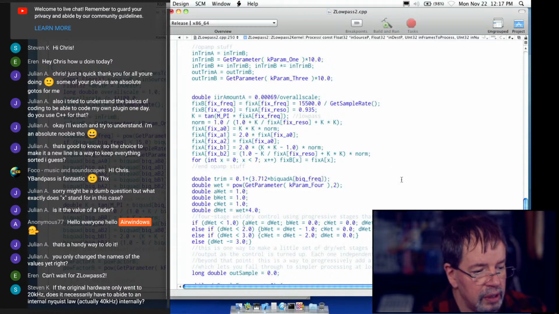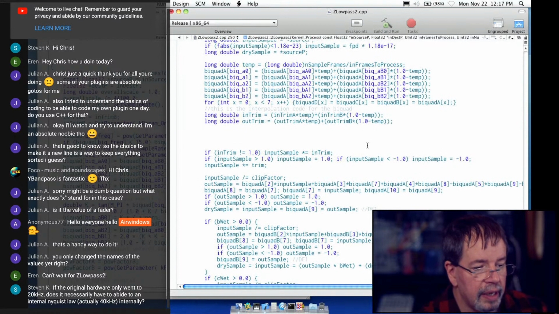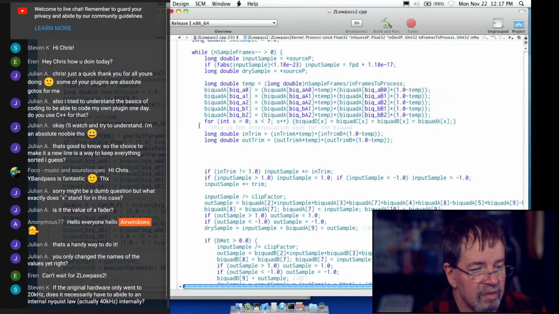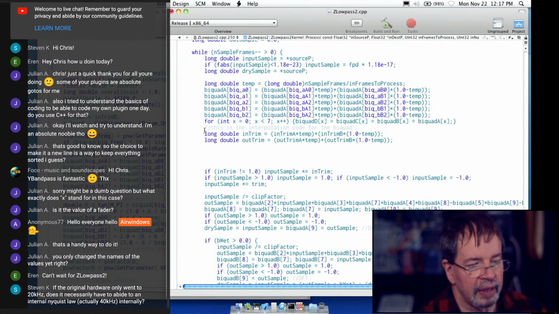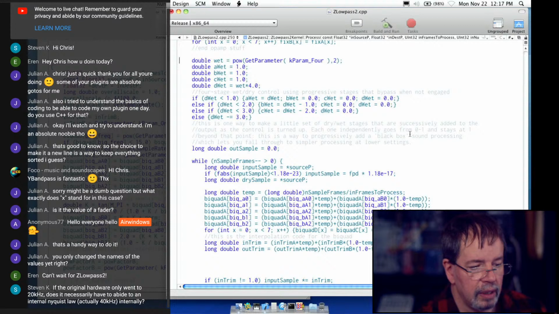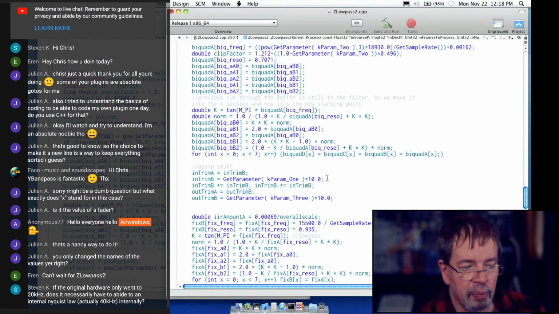So I think we need to move this away from here and down to here. Although we're interpolating the actual coefficients, we're not actually interpolating the number.